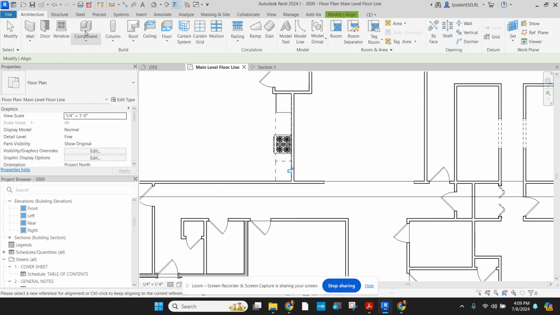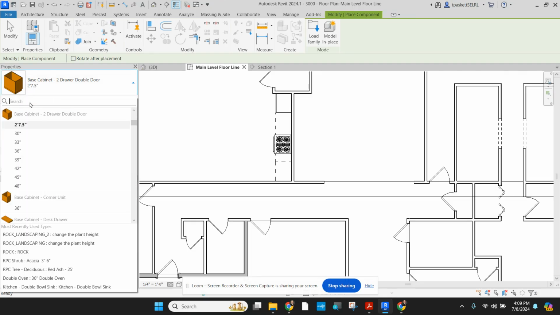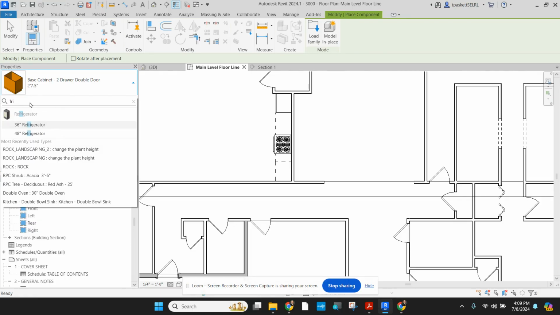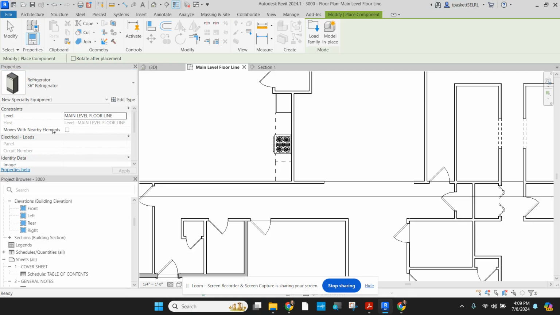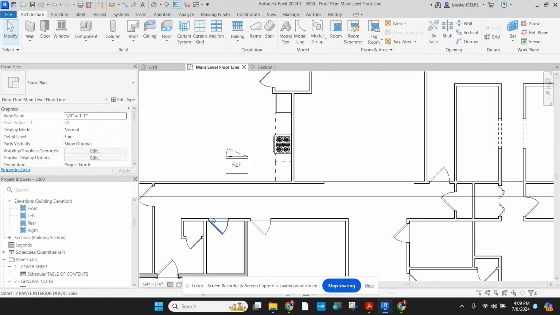The refrigerator. So then do a search for that. And I'm just going to do a 36-inch. It's about what they have on the plan here. Place that about there. Now, like your hallways, you have to have at least a 3-foot pathway through your kitchen to make sure you have access to everything. You can't just cram it in there and squeeze your way in. You have to make sure things are working.